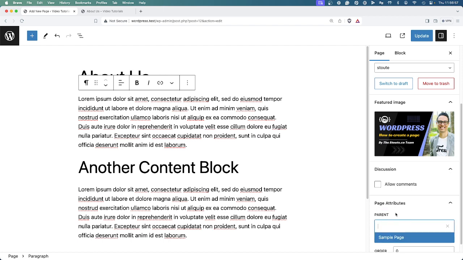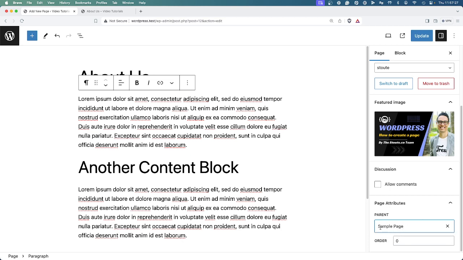Now, if you're dealing with a services page or something like that, and you actually have a services page that lists all of them, you probably want to create a hierarchy of your pages so that you have services, and then underneath of services, you might have something like YouTube video creation or moss removal for roofing, or any of the services that your company may offer, and you can set that up here.